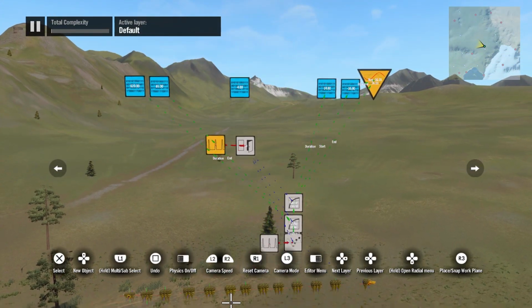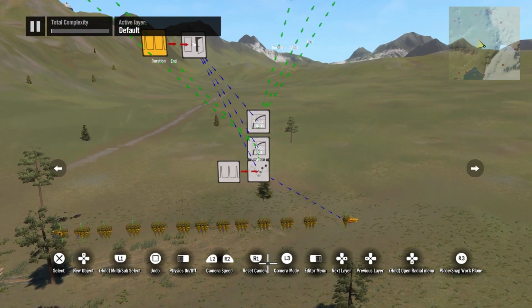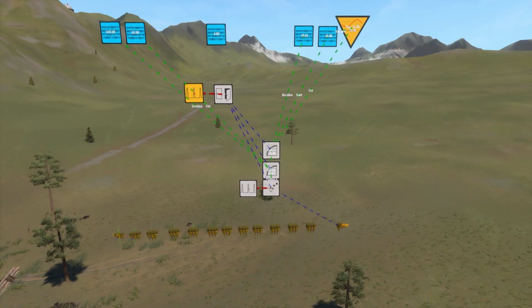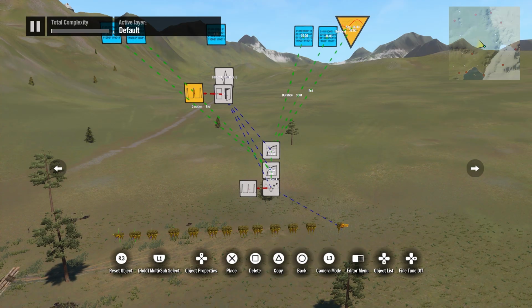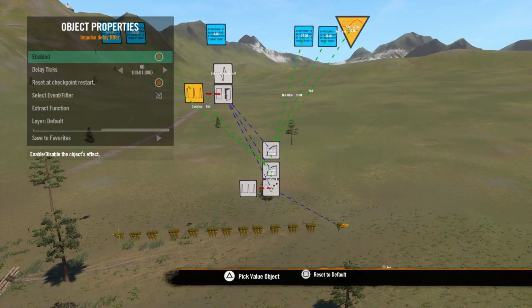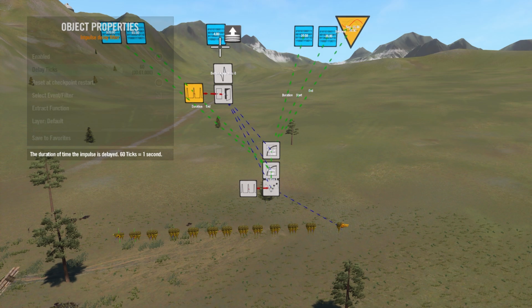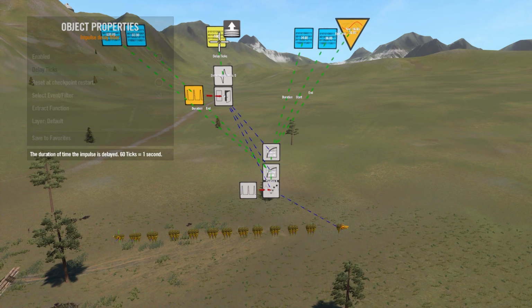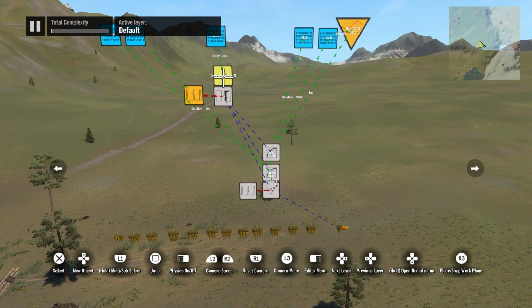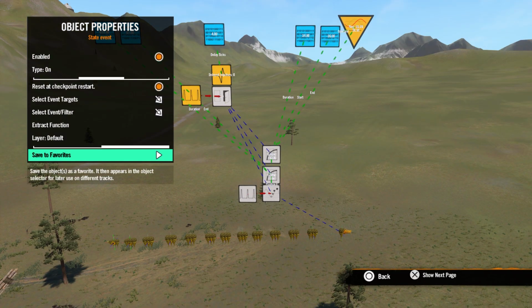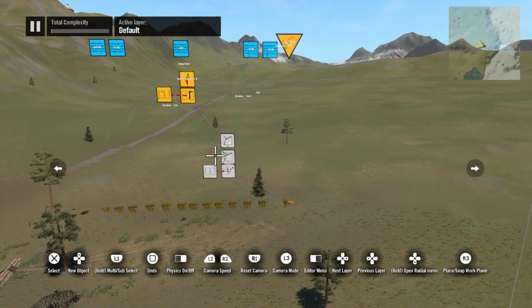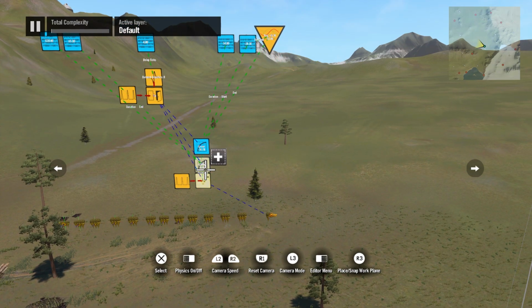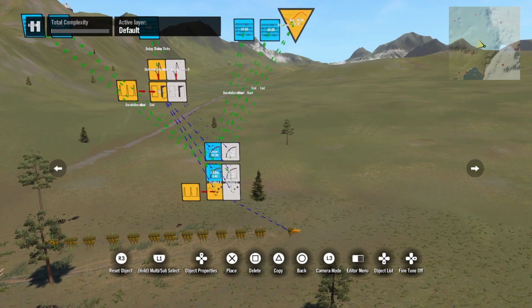Okay, so now we want to copy this and power the rest of the snake. So let's grab a delay filter, and this is going to delay the start, and that's where this middle variable comes in. We're going to connect that to this variable here for the delay between the starting of the pieces. Okay, so we go to the on state event and we select event filter and go to the delay. Okay, so now let's select the object position event, the two curved data sources, the state event, and the delay, and let's copy that and bring it over just a little bit.